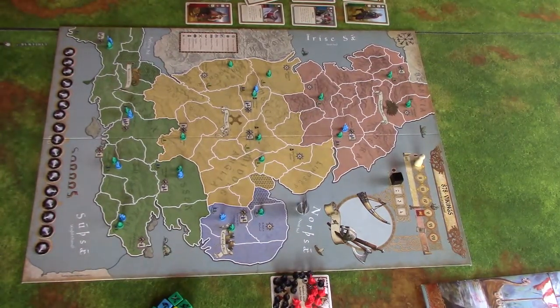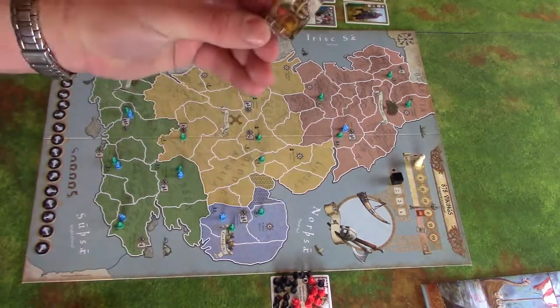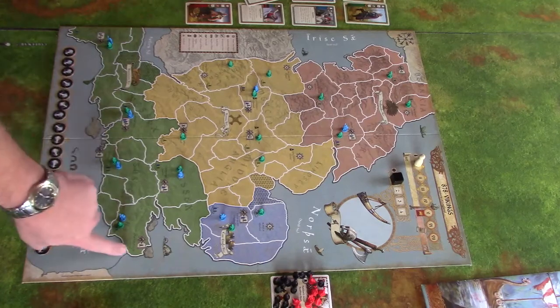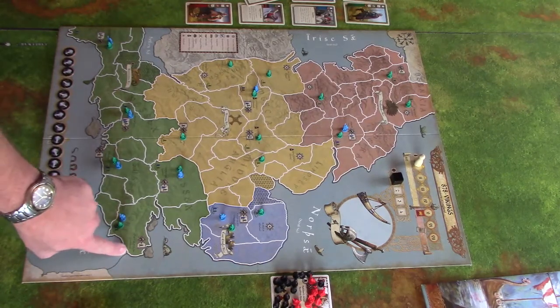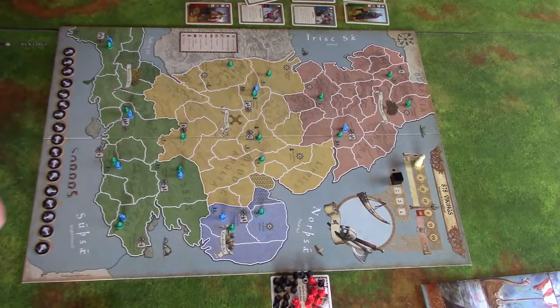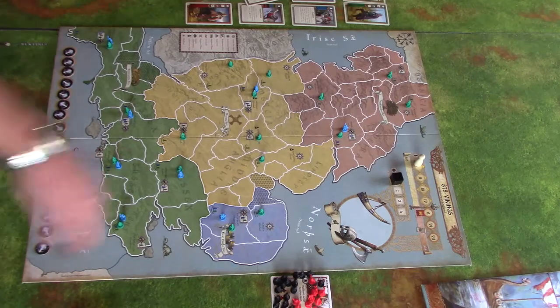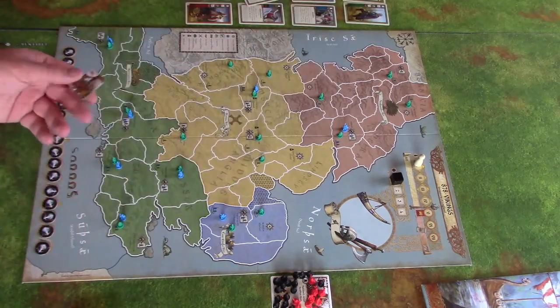Okay, we're gonna go ahead and start. So the Vikings are going to come in and invade. Now the North Sea stretches from this line right here all the way up to Durham, England. So there's the line in which they can invade.